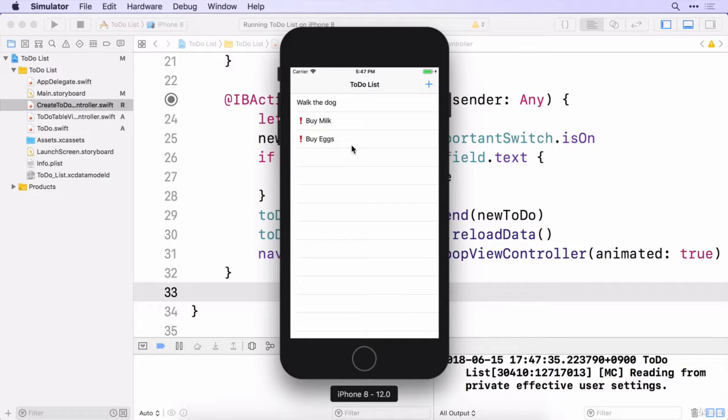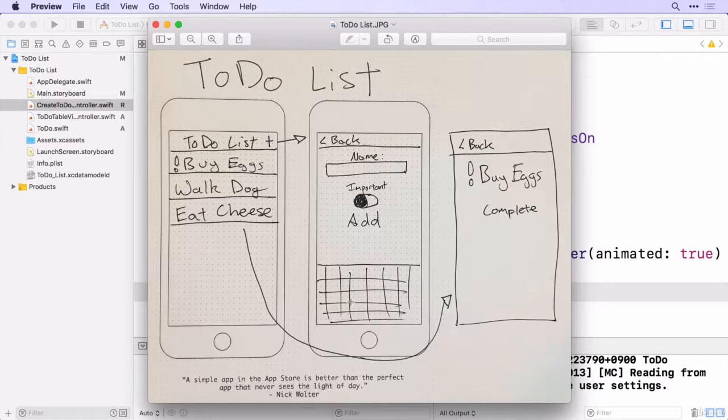Okay, so we are doing really, really well. We have all this code to be able to add new things. And if we go ahead and look at this, these two view controllers are completely done. Really, it's just this last view controller that we've got left, where when we tap on one of these, we can figure out which one it is and then decide whether or not we want to complete that and have it deleted from there. So let's go ahead and talk about that in the next one.